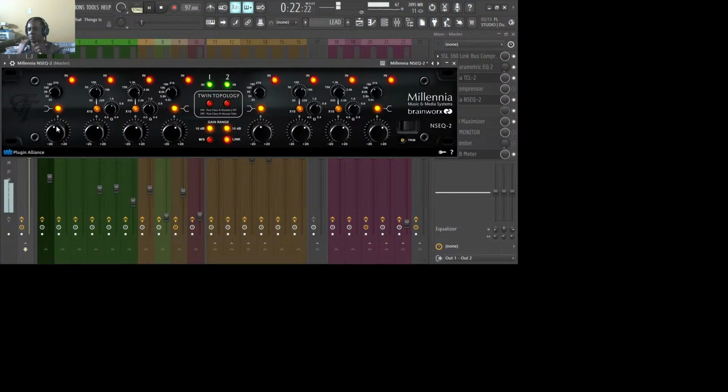Okay, it's mid-side, so let me EQ the mids different from the sides. Now for the mids, I don't need the highs that much. And give me some mid. That's too much. Now I'm gonna unlink them. I don't want the same bass inside this, nor do I want a shelf. So we're gonna cut you about 100.